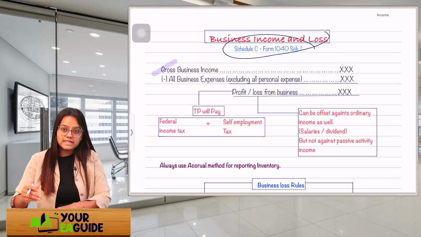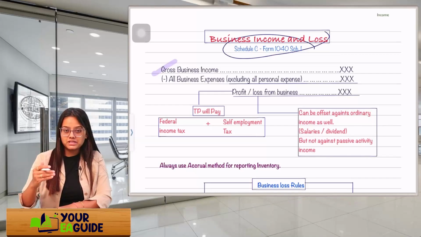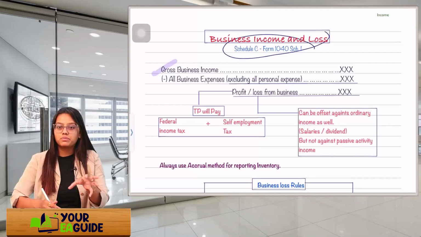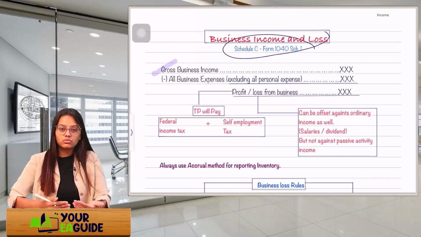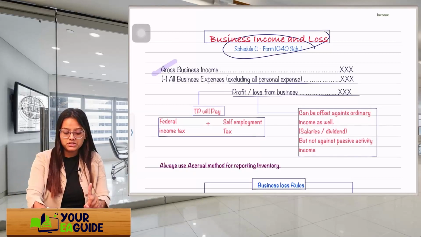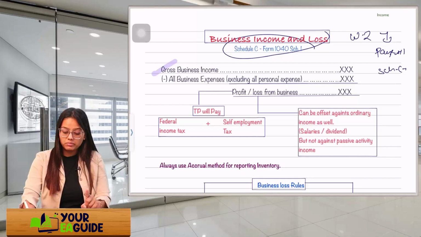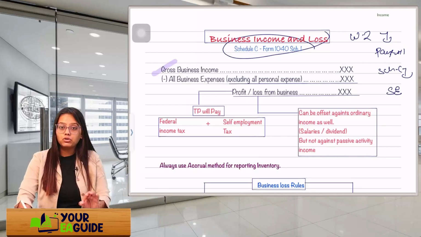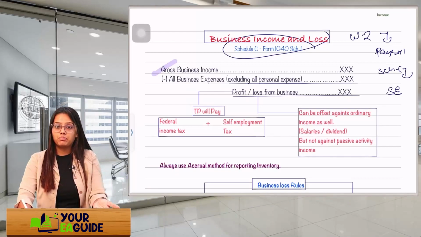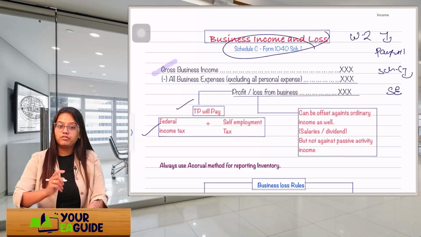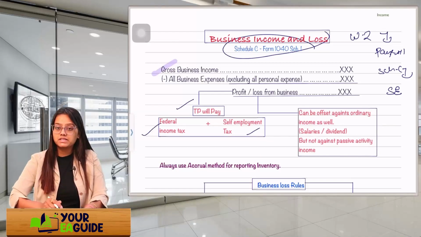Okay, in the exam they can give you a lot of income and expense details. You just need to find out what the profit or loss of the business is. These simple questions can be asked, so be prepared. And the second thing is, whenever you are filing a Schedule C, please remember, when you earn W2 wages, you pay the payroll tax, right? In the same way for Schedule C, you will be filing Schedule SE for paying the self-employment taxes. So the taxpayer will be paying the federal income tax plus the self-employment tax.